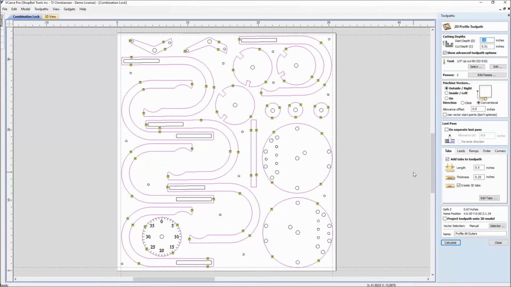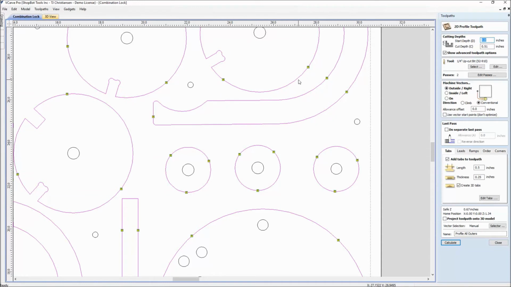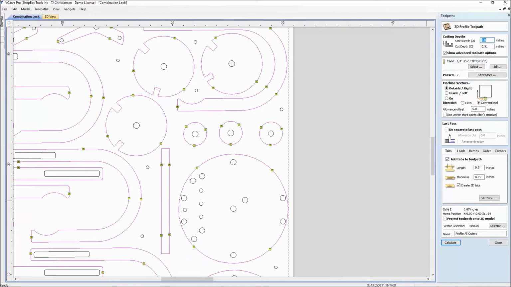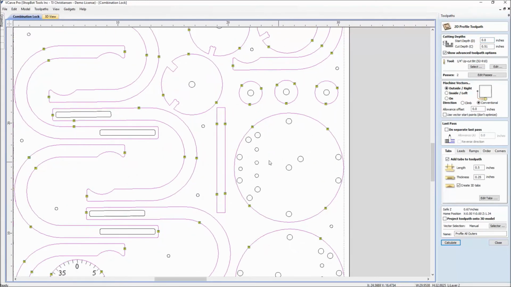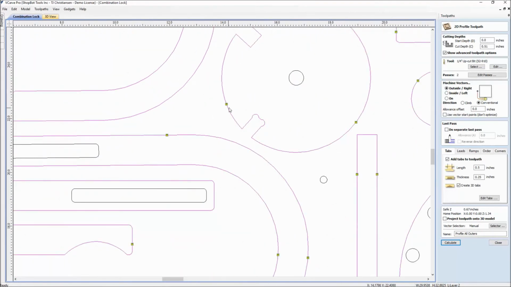Now again, this is an example where these tabs were made a little bit larger because they were specific for the job. Yes, it's still half-inch plywood. That goes back to the earlier example of the apple, but having a lot less scrap material in between these skinnier, smaller parts went with a beefier tab to get more strength in between these. If we look at these here, you can also see that tabs were put in areas where the material would be thinner, and I'll show you that in the 3D preview.